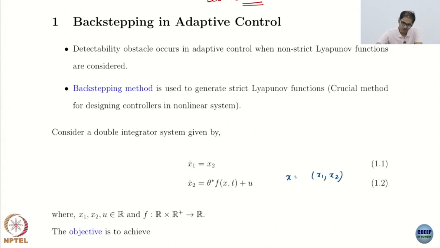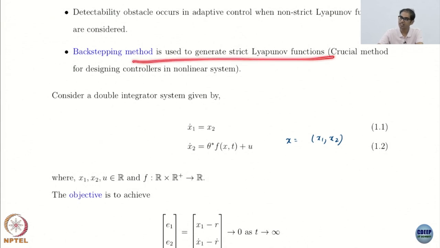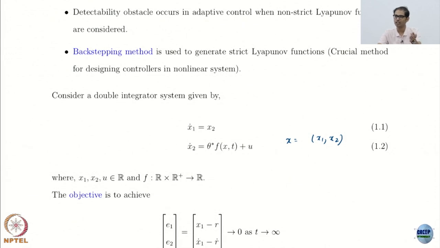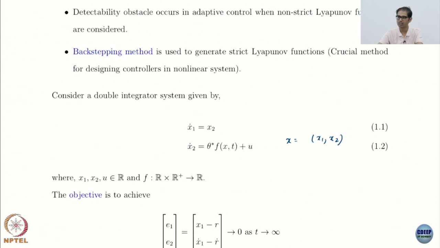Backstepping is a method for generating strict Lyapunov functions, or what we call control Lyapunov functions (CLFs). Control Lyapunov functions and strict Lyapunov functions are essentially the same things — basically V dot is negative definite. For any CLF, V dot is negative definite; that is how it is defined. That is what is called a strict Lyapunov function: when V is nice and positive definite and V dot is negative definite.